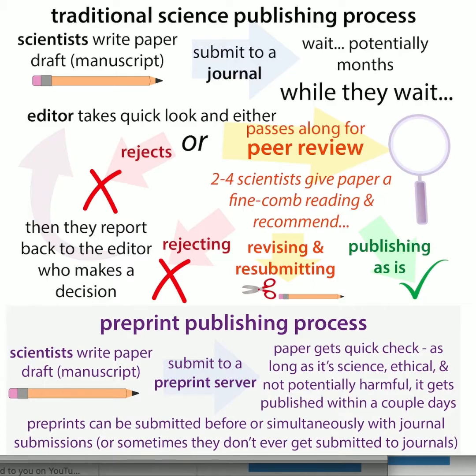With a peer review process, it's kind of like making sure that the right puzzle piece has all the right edges and everything before it gets shared. But with a preprint, it's like the scientist just saying, okay, this is what we think the puzzle piece is. It might not be perfect, but we say the puzzle piece is this. And then the other group can say, okay, this does seem like the right puzzle piece, or based on what we know, there's something fishy about this puzzle piece. Either way, they have that information that they can then evaluate and use if it's helpful.